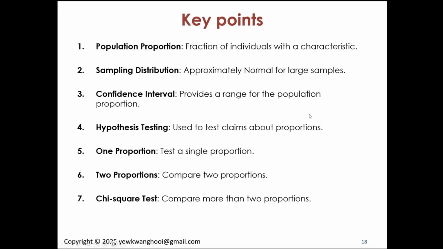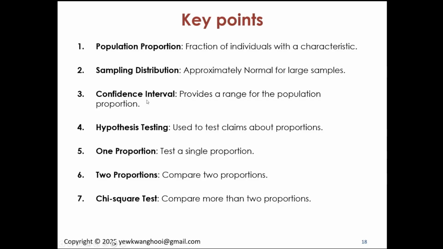Yeah, I want to finish up the slide. Key points. Today we are learning about population proportion, not means. So what is proportion? Fraction of the total for certain characteristic. Depends what you're searching for. And then for proportion, we need to refer to a distribution. So we have sampling distribution and population distribution. Normally, we go for normal distribution. Normal distribution for both sampling and population.